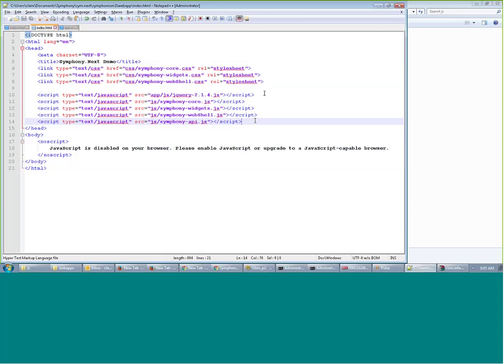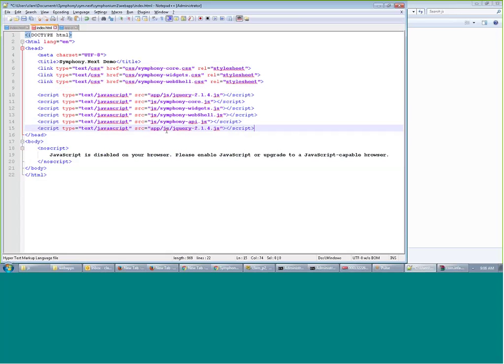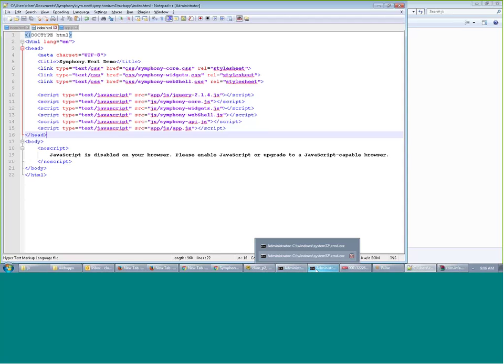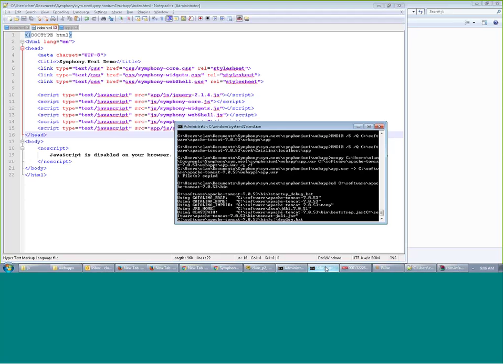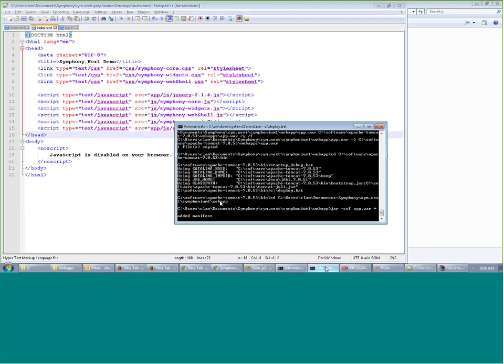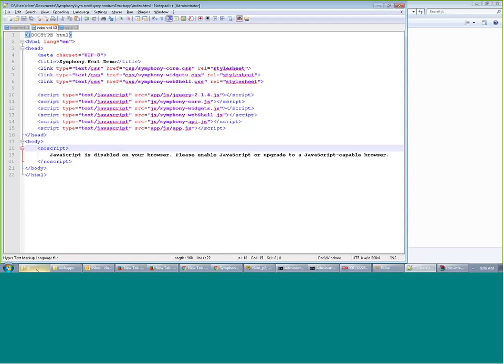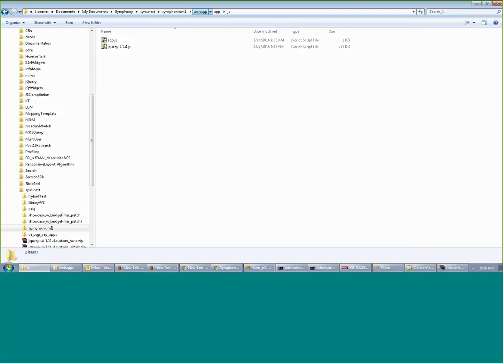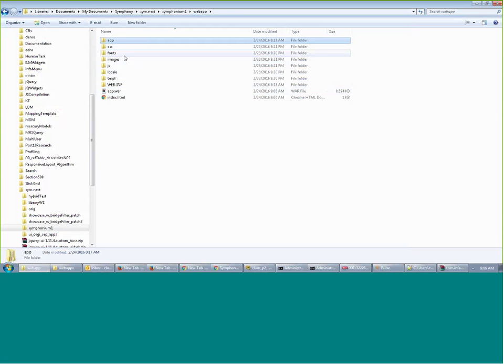Okay, so now I will include the app.js to my application. Now I will just run a simple script that will package the WAR file for all the files that I have in my web app and deploy it to Tomcat.